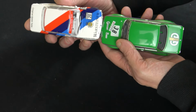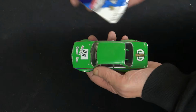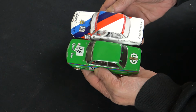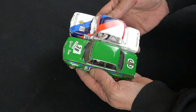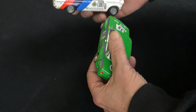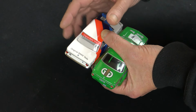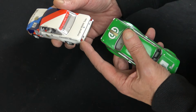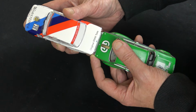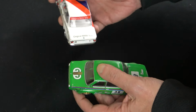From the front, they are pretty much the same width, and from above, I mean, they're broadly the same length. It's pretty good, that. I'd say that's a fair match. Where it goes different is at the back. Now, the back of the Revo Slot is considerably narrower than the back of the Avant Slot. If I line up this light and this light, you can see there's quite a difference in the width across the back here. Now, I'm not entirely sure which one of those two is correct, but one of them isn't.